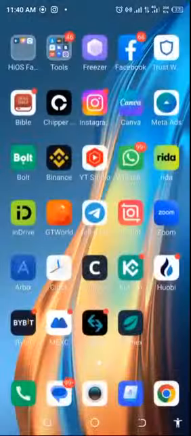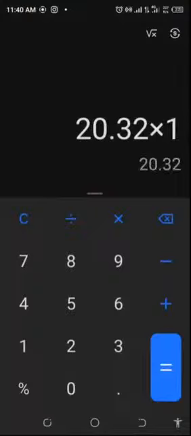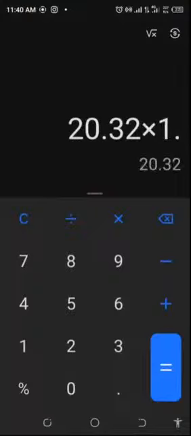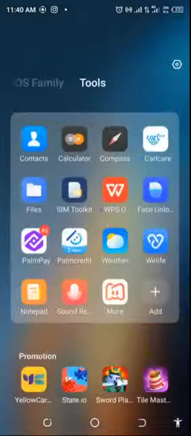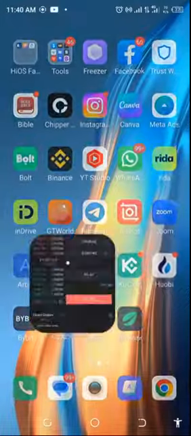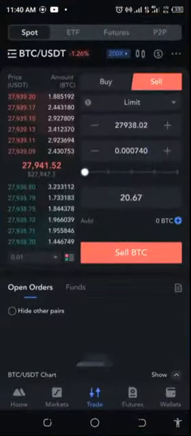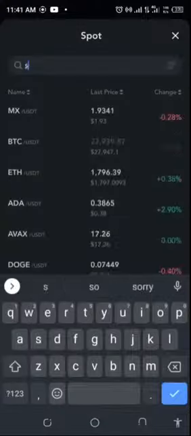So if I check the percentage, what will that give me? 20.32 times, let's say 1.5. What's that giving me? Oh, it's more than 1.5, 1.8. Okay, 1.7. Looks like 1.7-ish. That's fine. So let's quickly go ahead and try this out and see how this works. We're going to be looking at it, especially trying to make sure this still gives us good results. So let's go back to our Senso.